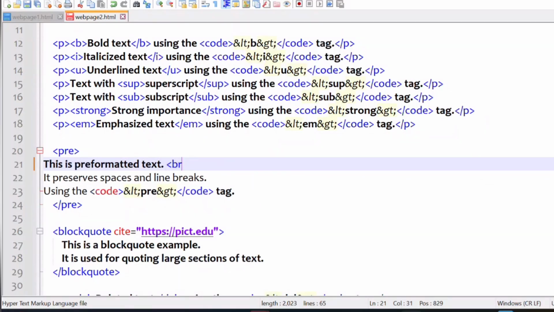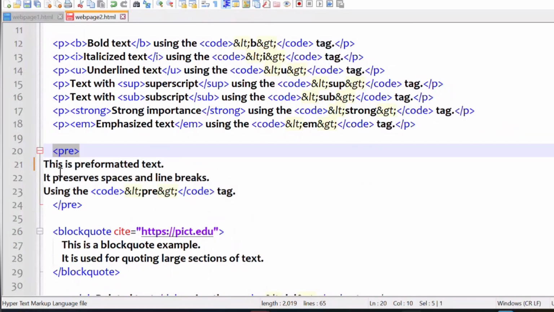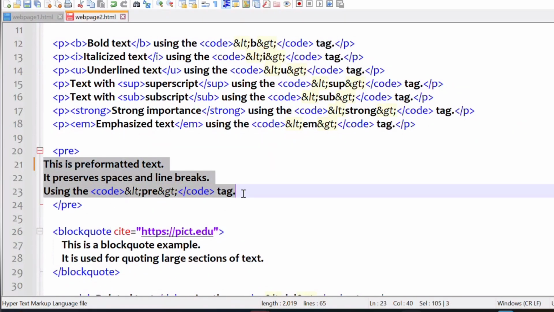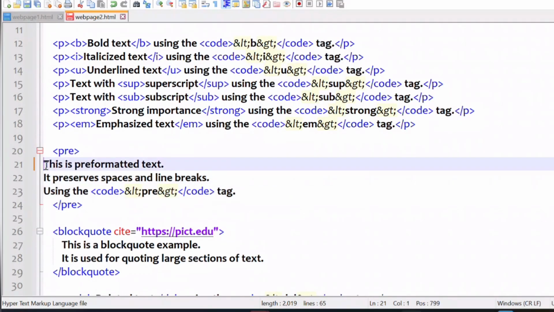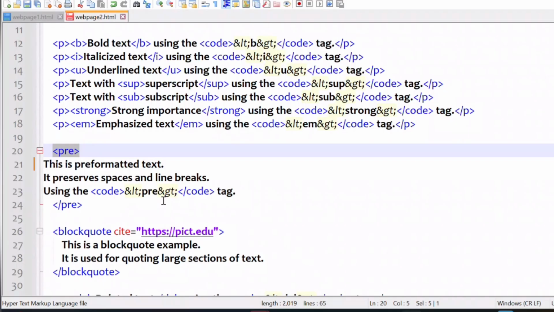Normally this happens, but we don't want all those things. Whatever formatting we have written, formatting in the sense of next lines, or some white spaces in between, whatever you want, as it is text we will write it and enclose it in the pre tag. So whatever text you have written will be shown as it is on a browser or on that web page. That is the use of the pre tag.